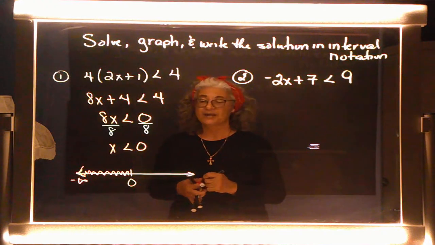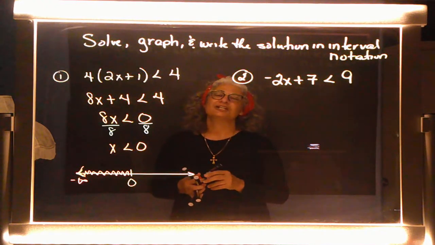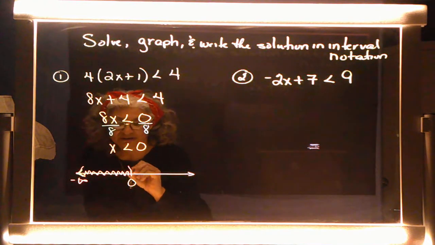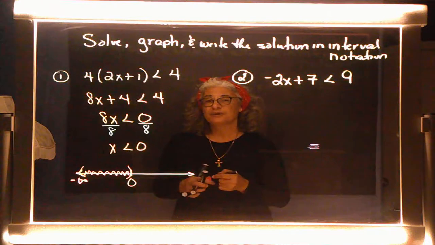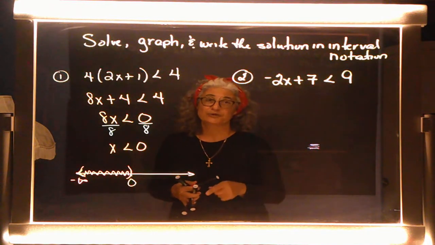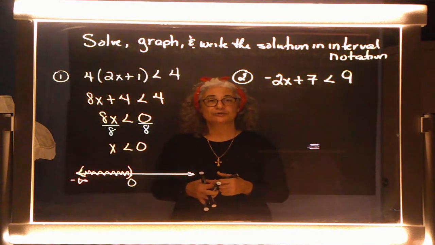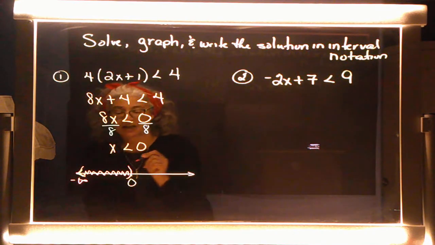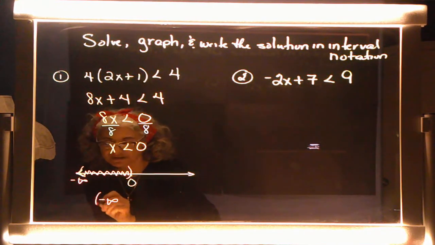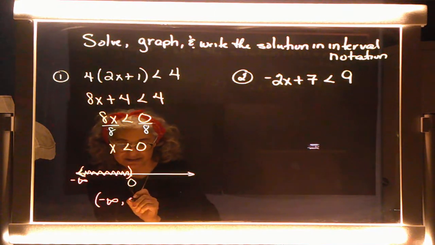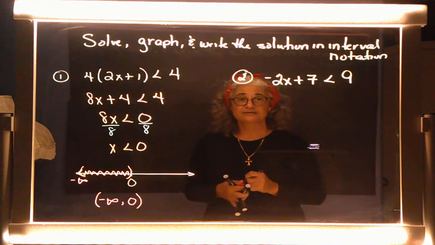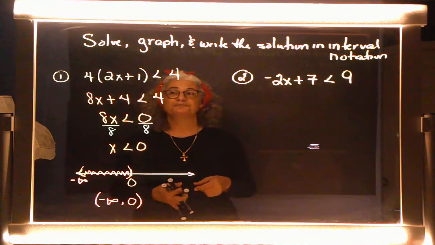Agreed? What are you going to put on the 0? Good, open circle. And some of you are saying parentheses. I don't care which one you put, but put one. And some of you may want to get in the habit of a parenthesis or a bracket, because the next thing you're going to write is interval notation, and that will help you write the interval notation. So, knowing I'm going to write negative infinity first, what do you put around it? Parentheses. And the shading ends at the 0, and what are you going to put on the 0? Also a parenthesis. Good?